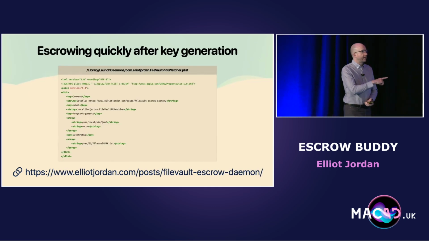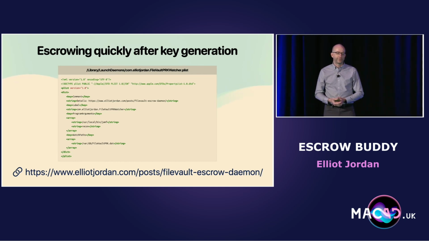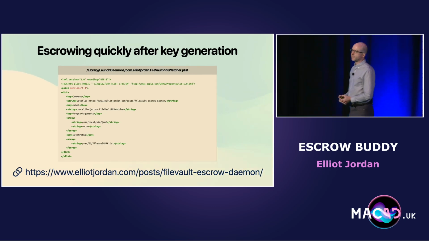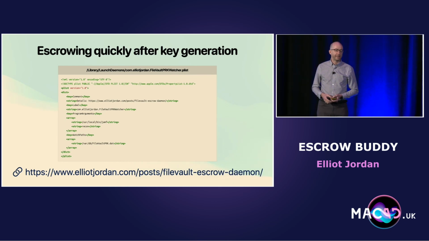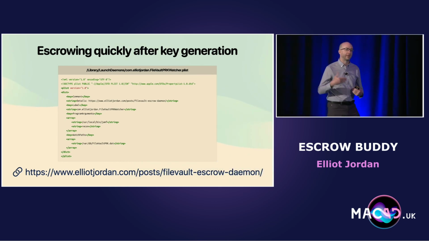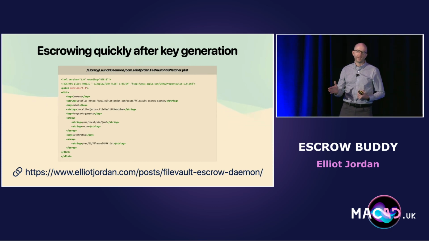So I mentioned how to escrow the key quickly, as quickly as possible after the key is generated. You probably noticed in my demo earlier that the key was escrowed within about 20 seconds of login. That was pretty quick. That wasn't coincidental, and it's not usual for our configuration. We've got inventory running every 24 hours by default. So it doesn't automatically happen at login.